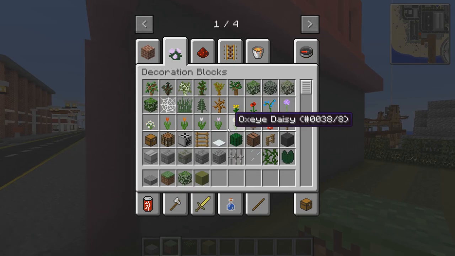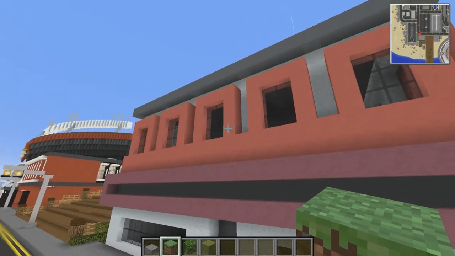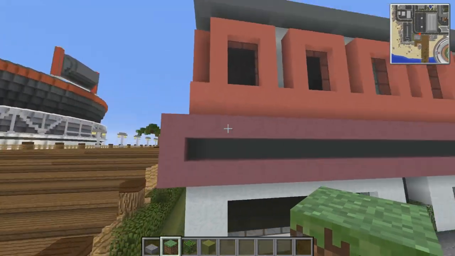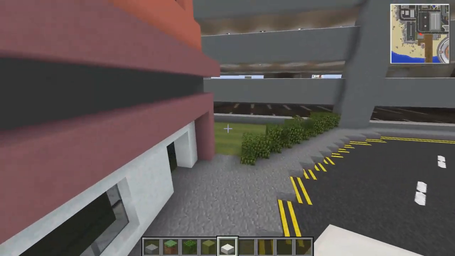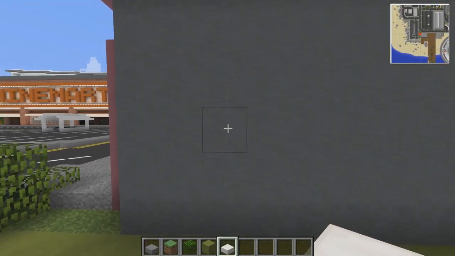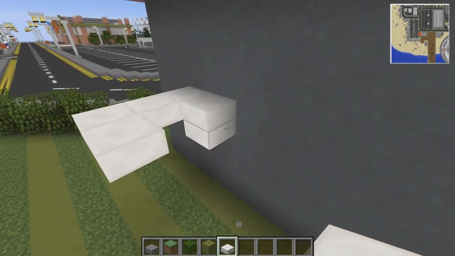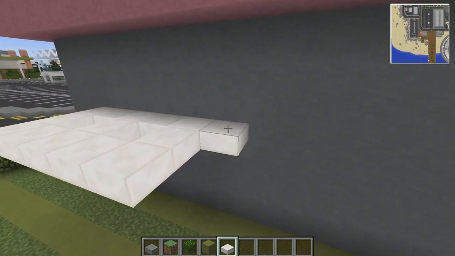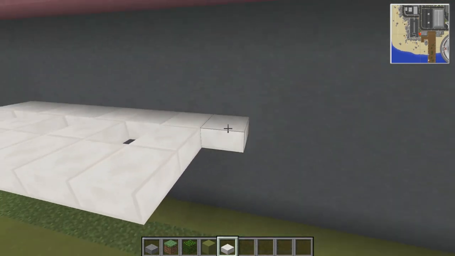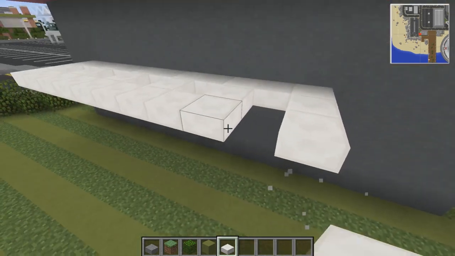So maybe we'll have a little bit of a canopy area. How would we do that? What slabs have I used on the building? I used a slab around this side, didn't I? Yeah, quartz ones. Fine. So we'll use quartz ones on this side as a shelter from the rain. Maybe we could do something like this and then have glass blocks in the middle. That could be pretty cool. And then they just stick out a little bit above, on top.